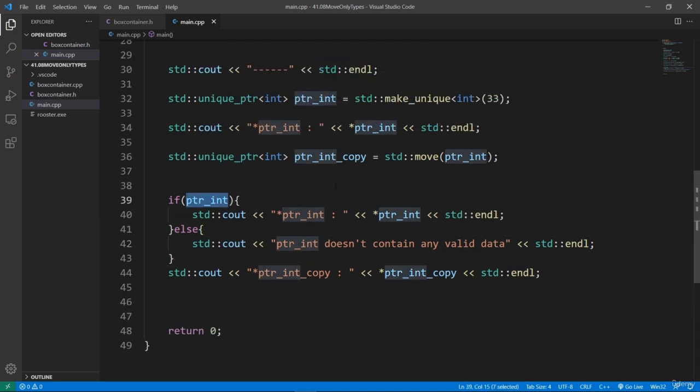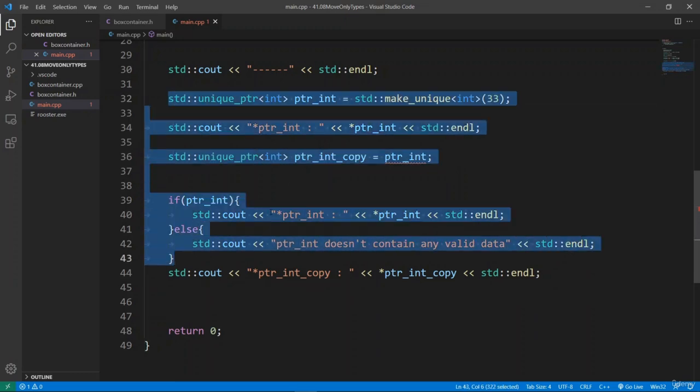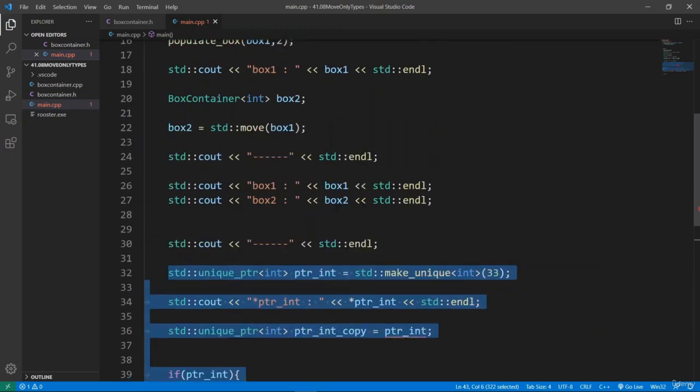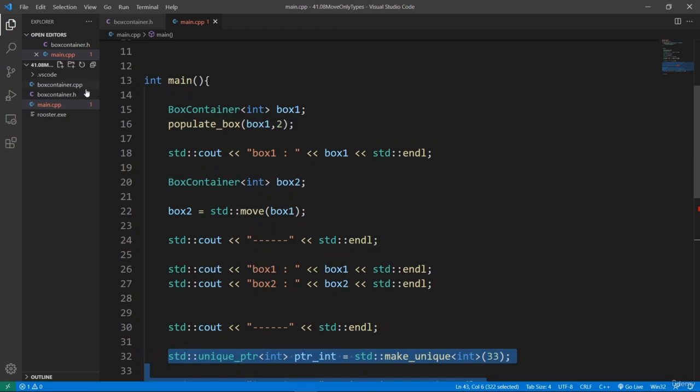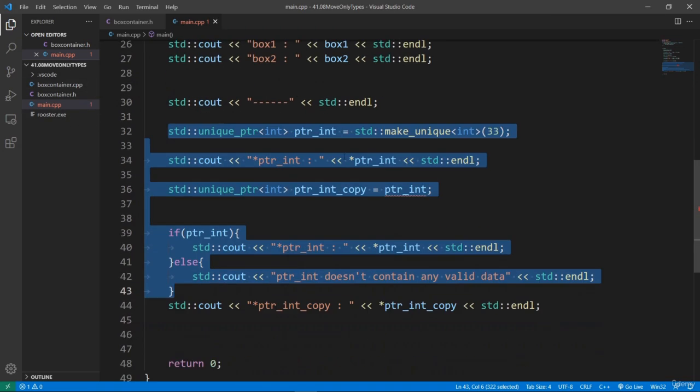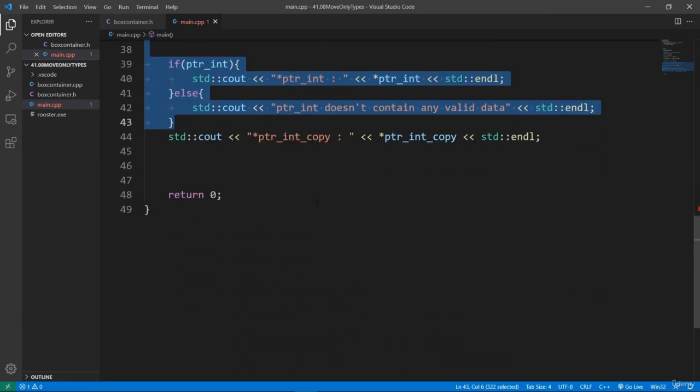And this is really hopefully showing you that std unique pointer is a move only type because you can only move data between objects. But if you try to do raw copies, you will get compiler errors because the copy constructor and the copy assignment operators are deleted by default. This is the design of unique pointer. This is all I had to share in this lecture. I hope you have a clear idea about move-only types. We are going to stop here in this lecture.